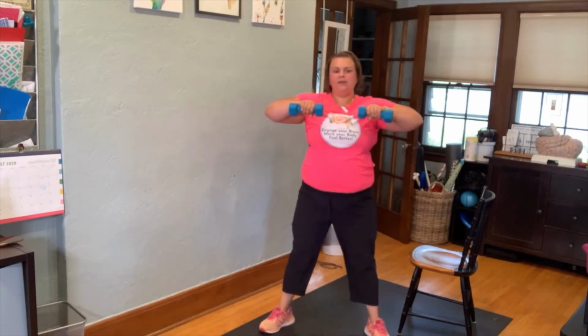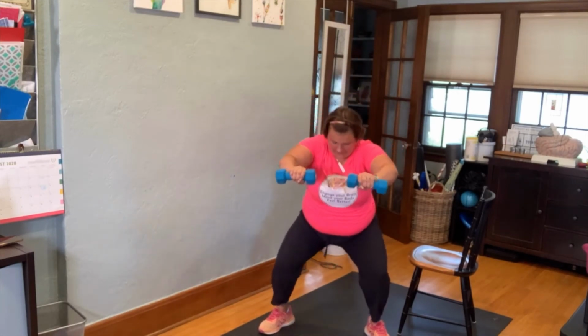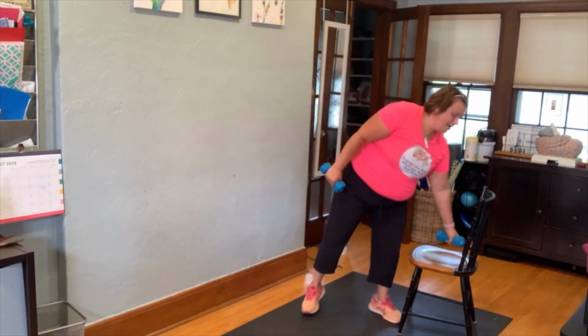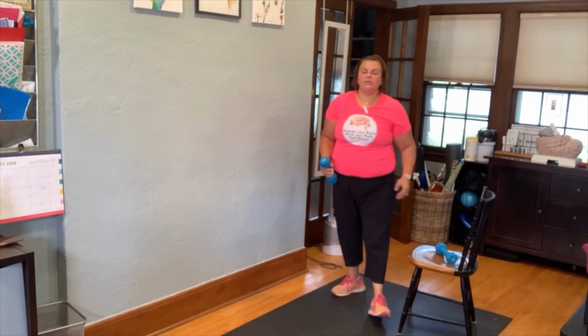Squat, squeeze. One more. Squat, squeeze. Woo! All right, drop down one weight.